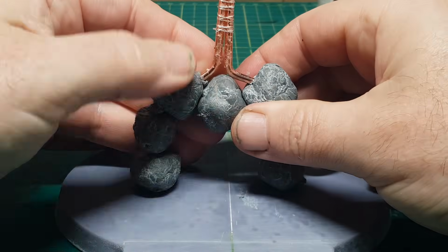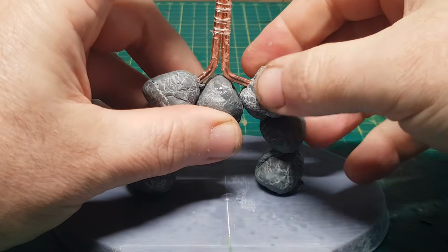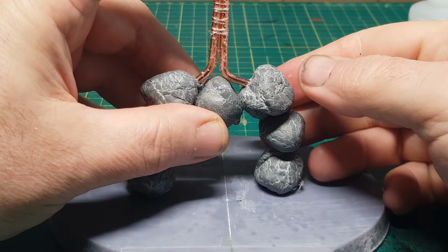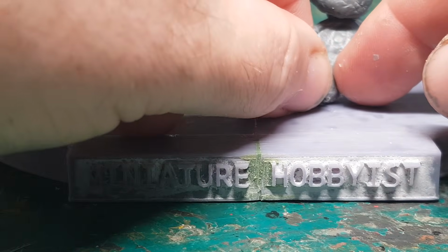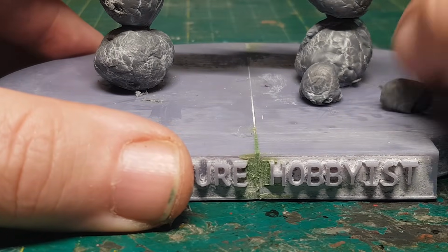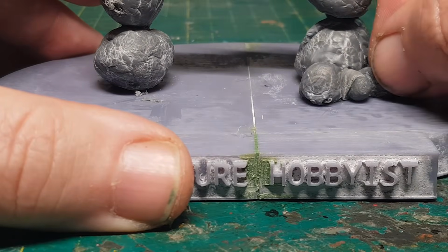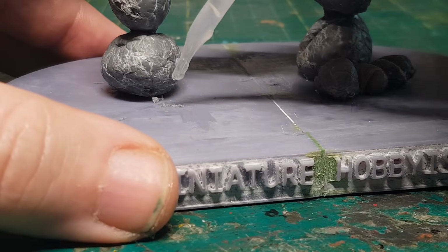So back to this, it's just a case of building up the rocks, again trying to keep it roughly looking like a body. Again, I am using super glue to glue all the bits together. You can use normal cement glue for these kinds of things, but just for quickness and ease, super glue dries a lot quicker for me, and then I can move on to the next bit, rather than using cement glue and having to hold a piece in place for a good 10-15 seconds. But there you go, there's a few little toes coming on. I'm loving these little bases, and I can't wait to start producing more.